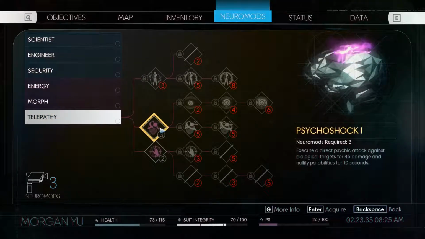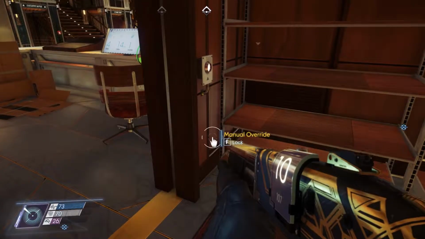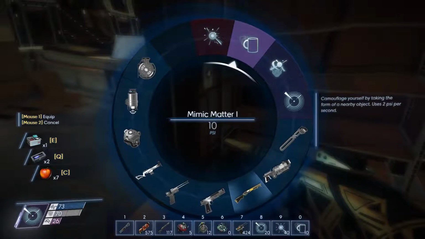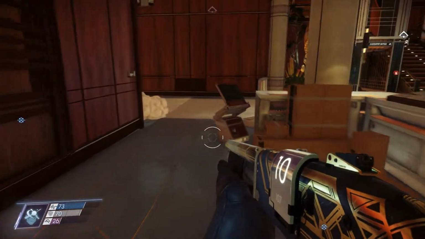I wanted to get this, yeah. Let's get this. Execute a direct psychic attack against biological targets for 45 damage and nullify psi abilities for 10 seconds. So instead of relying on the nullifier grenade thing, we can use this. And probably gonna hotkey this, but I'm not sure which one I should. Let me just switch it with the camouflage, the mimic matter. There you go. Nice.